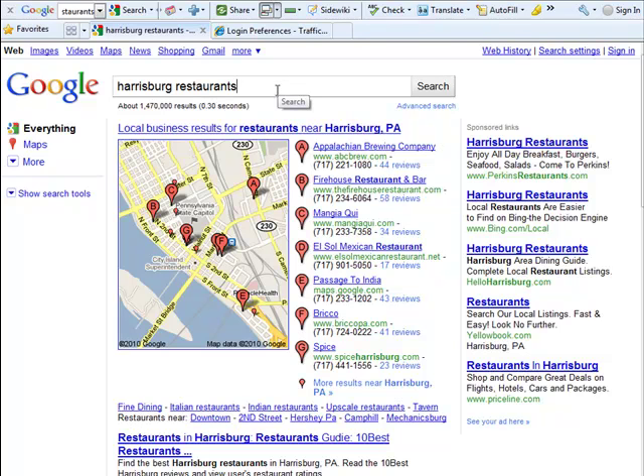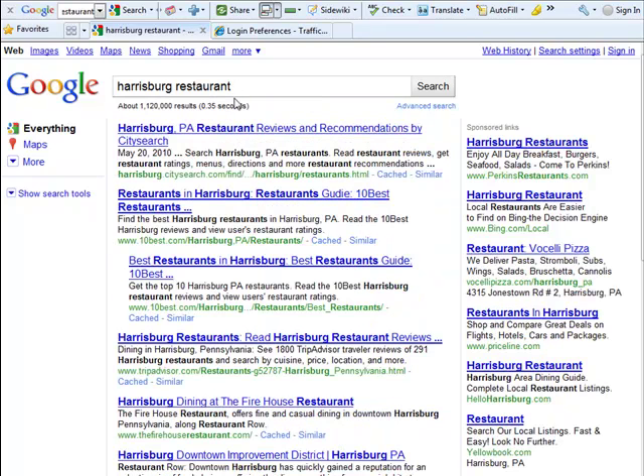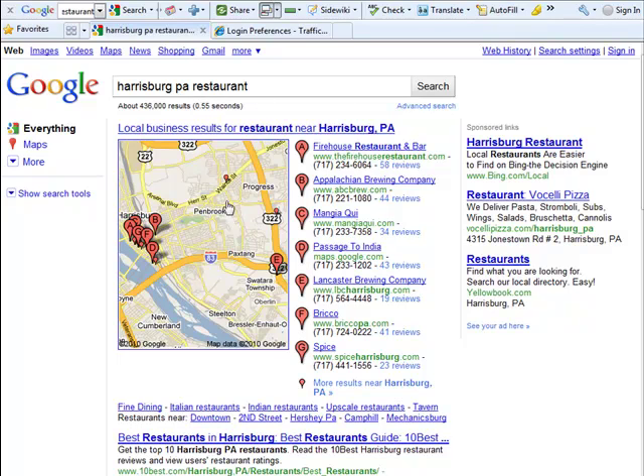Harrisburg Restaurants is something that a lot of people type in. Trying 'Harrisburg Restaurant' dropping the S didn't trigger the results that time. Let's try 'Harrisburg PA Restaurant' — and as you can see here, these listings changed just a little bit because some people have optimized for one thing and some for another. That's why it is so important to sit down, look at the traffic that's out there, and determine exactly what you want to optimize this listing for, so you can make the most of the traffic that you get.